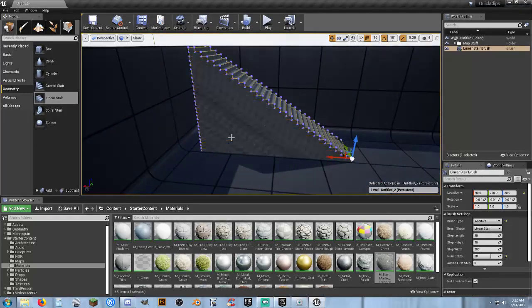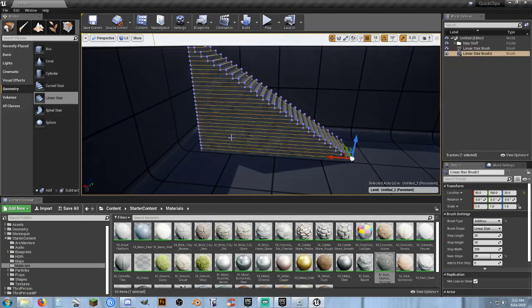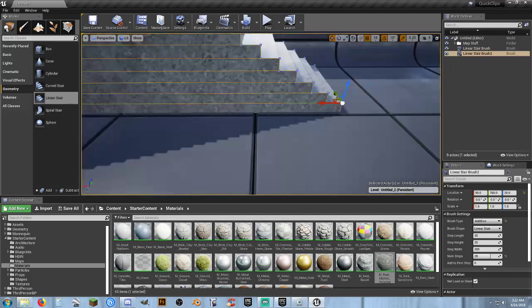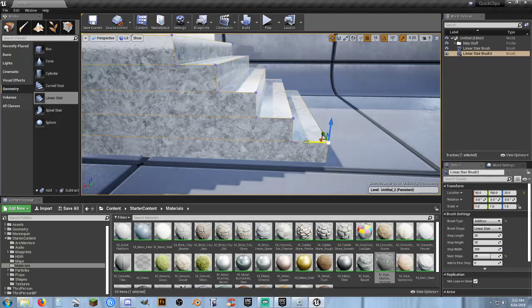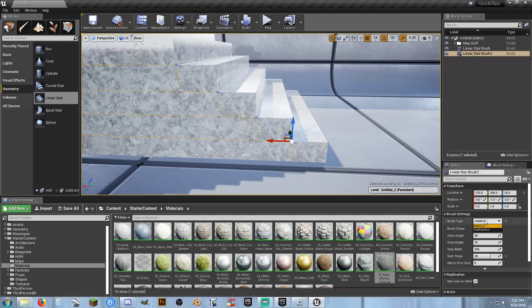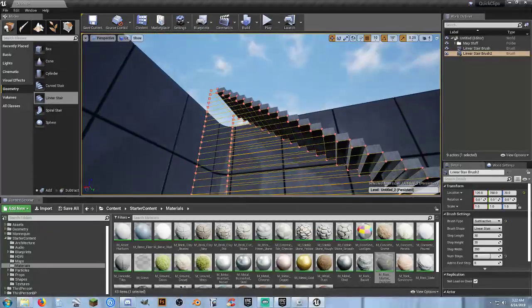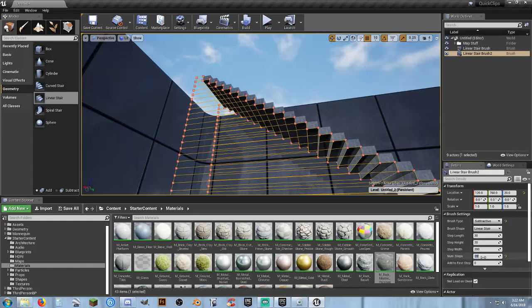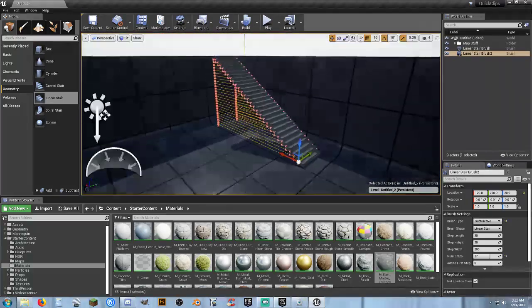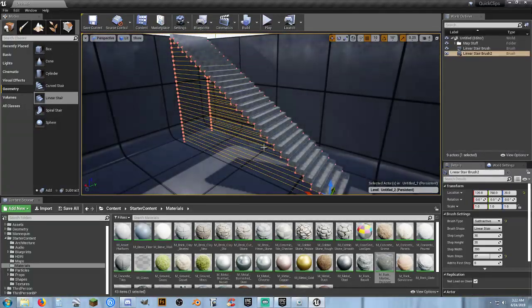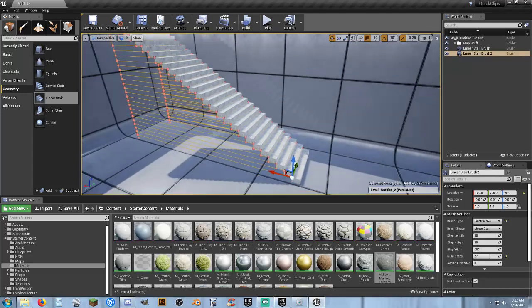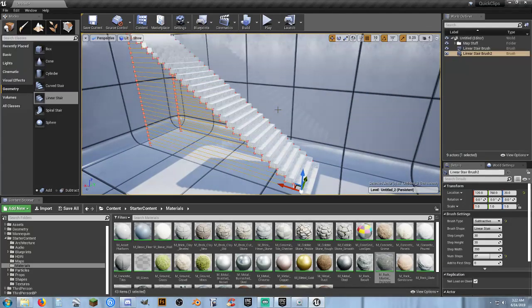Now what I'll do is Control C and Control V to make a second set of stairs. I'm going to zoom in so I can look at them, and I'm going to move this first set of stairs so that they line up like that. And I'm going to change it from additive to subtractive. What that has done is made me a set of invisible stairs, and I need to reduce my number of stairs by 1, so it'll be 27. So now I have a set of really cool stairs, right? If you want to, go ahead and add handrails and cool stuff to them. So yeah, this has got to be a thing, right?